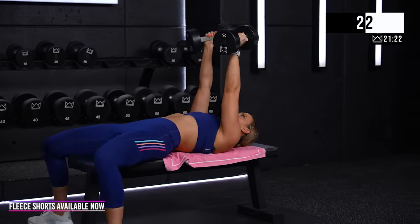Skull crushers are next. I want you to do this with two arms, two dumbbells. Okay, we're gonna alternate here. So you're gonna take one, slowly lower. Okay, I would like for you to keep the other one straight while you move. Let's go. Good job. 15.